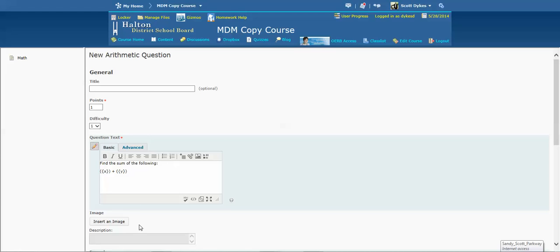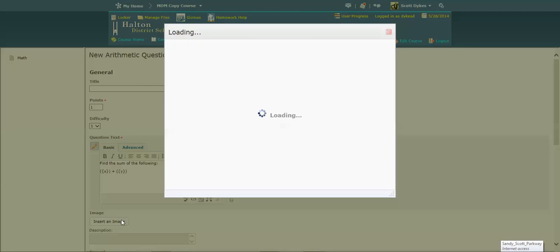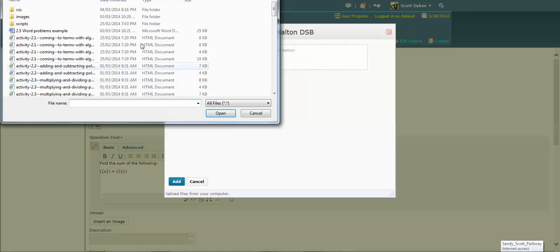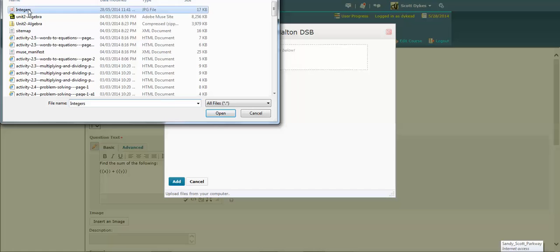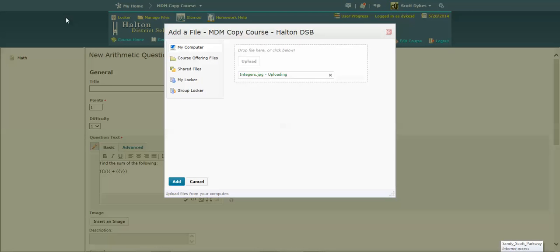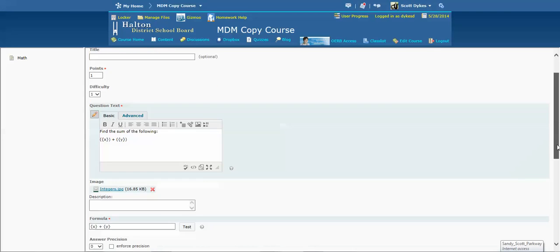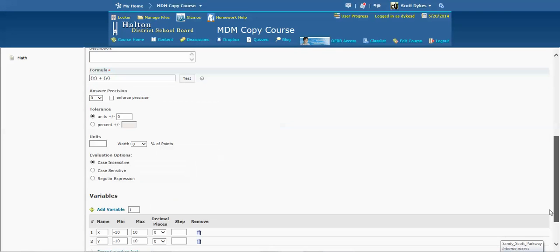Could also add an image if we want, and I've got an image all set up ready to go here. This is an example. It's called integers. So let's save this question.